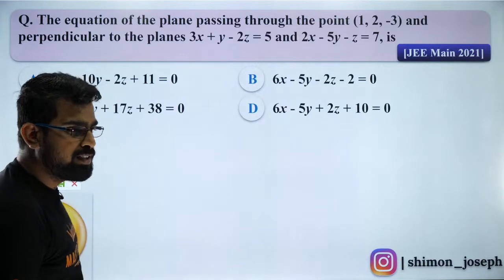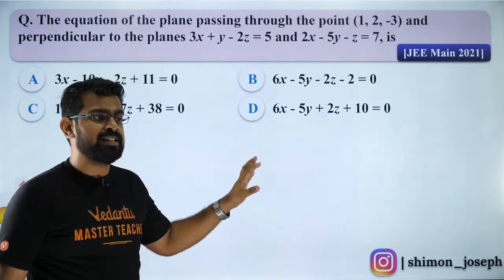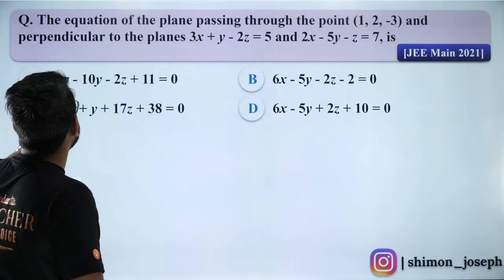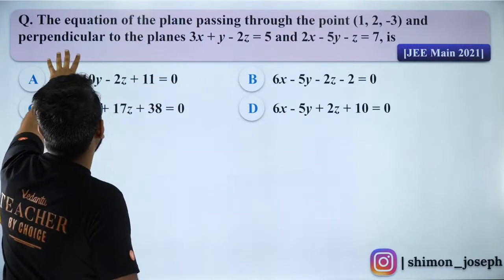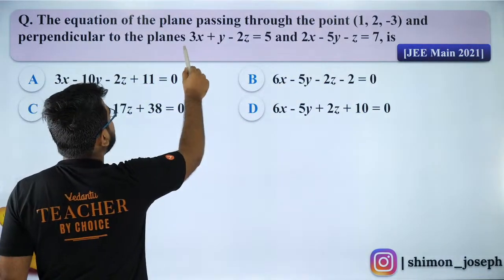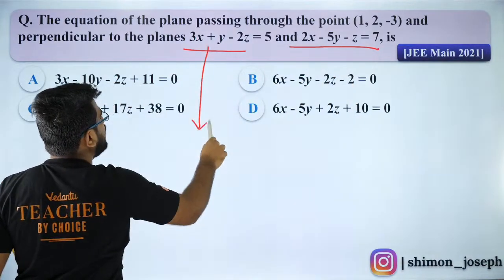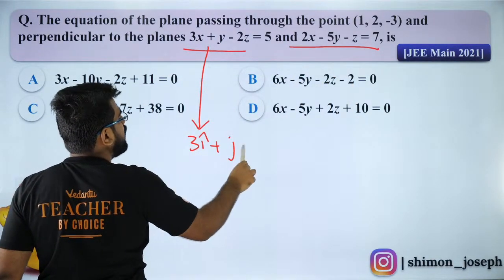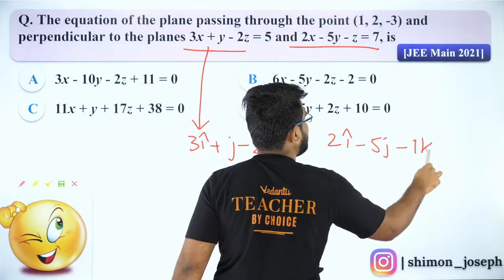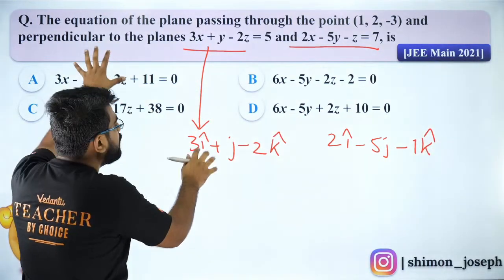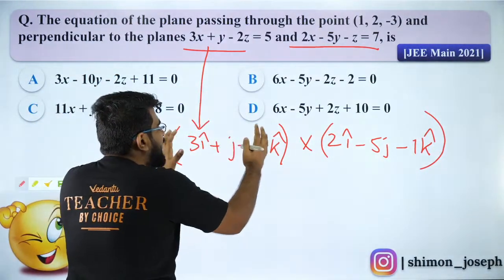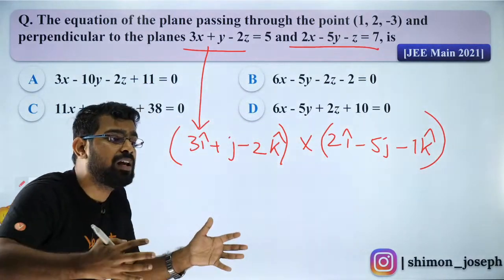So now listen to the class, guys. Everybody. Okay, so let us then solve it now. Please listen carefully. The equation of a plane passing through the point perpendicular to the planes, this and this, is what? Very easy, guys. So I want something perpendicular to both these planes. This normal is 3i cap plus j cap minus 2k cap, and this one is 2i cap minus 5j cap minus k cap. So I want a plane perpendicular to both of these. So I should take the cross product. Don't you guys agree? If I take the cross product of both of them, that will give me the normal of the new plane.